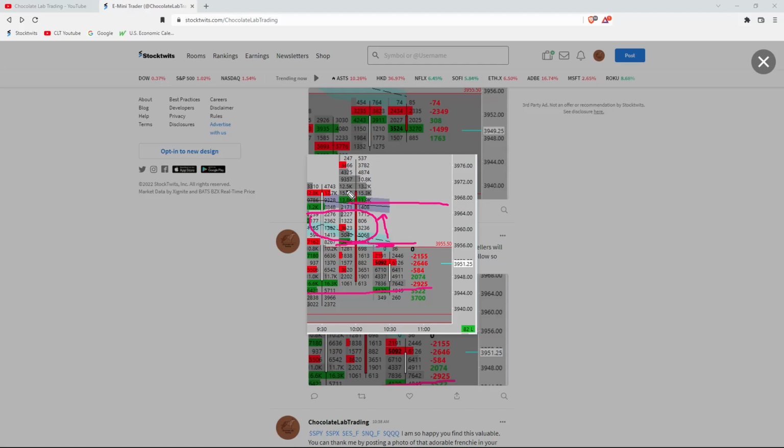It depends. Me personally, it depends if I took partials or not already. We're already 25 points down. I always pay myself 10 points. So what I probably would have done was, if I see that we are accepting over the balance area again, or looking like we're going to fill this volume gap that I was talking about, I'll take half off the position and then just let the rest ride to break even. So collect some profits.